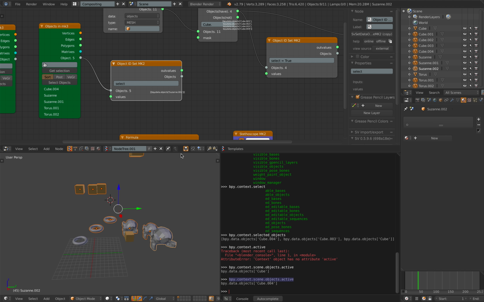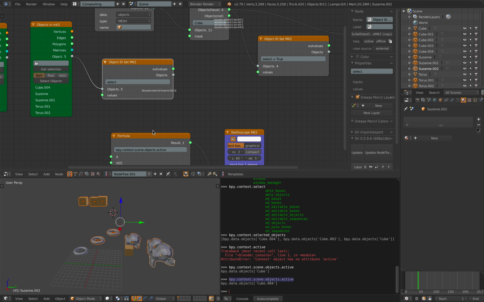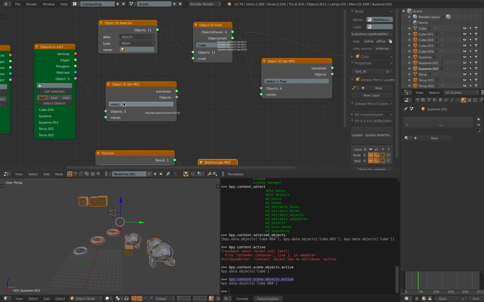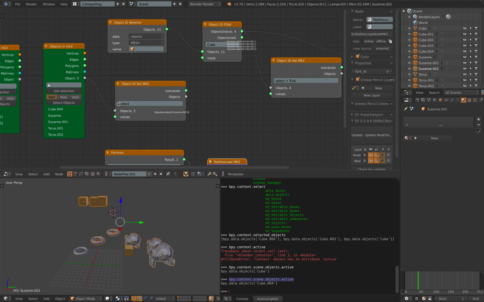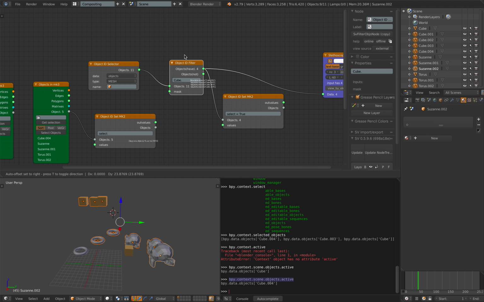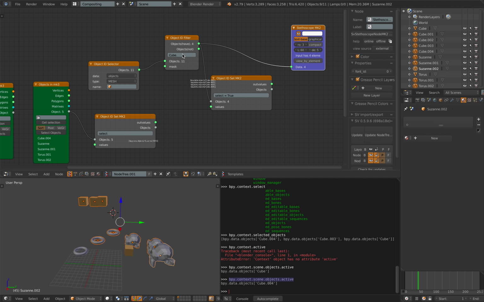We want to do something to those objects, for example. So with these objects, we are querying, okay, are those objects selected? And the output is going to be true or false.